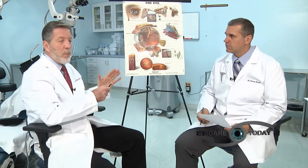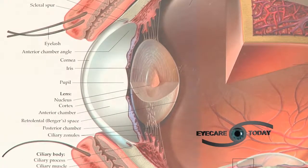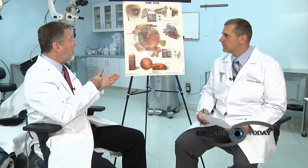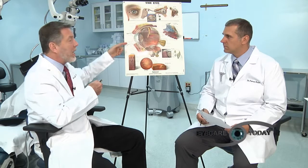Now, you can get the insurance generic lens, which about 40% of my patients do, but about 60% upgrade to what we call premium lenses that do above and beyond. One example, patients that have had astigmatism in their glasses, now the astigmatism correction can be in the implant itself, and thus it's inside the eye. So when the patient heals up the day after surgery, now they don't need that correction in front of their eye.